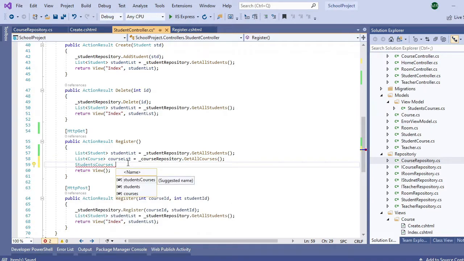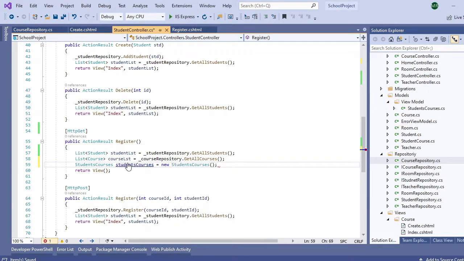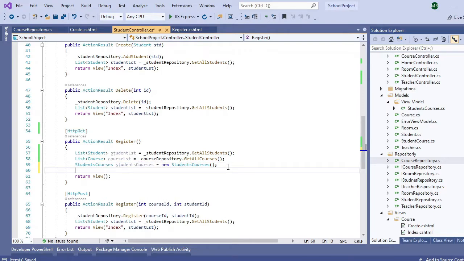I will name it students courses, equal to, for example, new students courses. This way, I said that I need to create an object of this class or entity, but this object is new, so there is no data inside it, just a new instance of the students courses. I need to fill this object with some data.